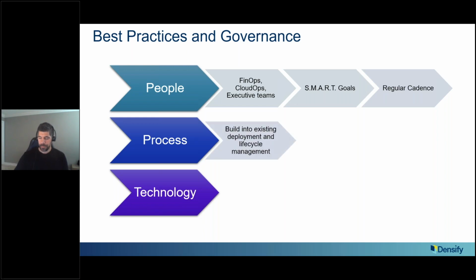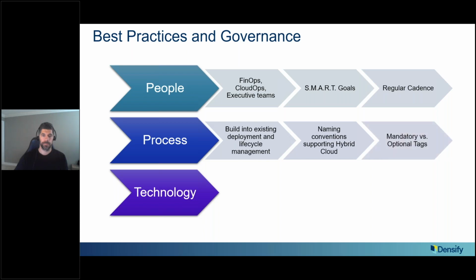The next is the process. And what we have always found, even outside of tagging, is it's always best to try to build into an existing process system your organization is already using versus trying to create something from scratch. This includes things like establishing naming conventions, using naming conventions that will support different environments, whether it's public cloud or containers or private cloud. There can be some nuances in the naming conventions. The best advice is to keep it short and simple, not using spaces, using hyphens and underscores in place of spaces, and it'll help you be able to use these tags across all your platforms without running into issues.